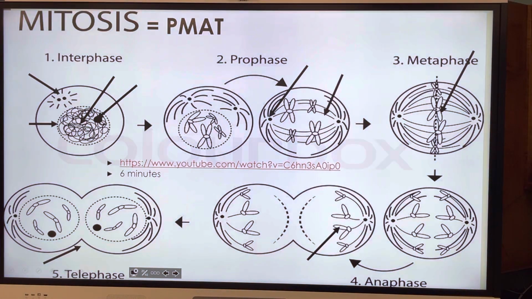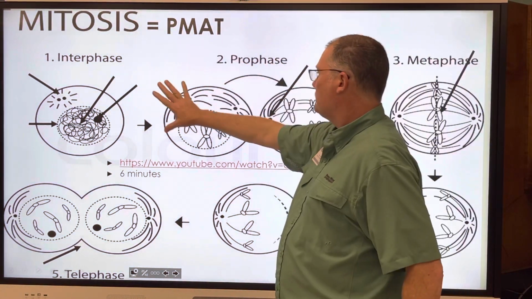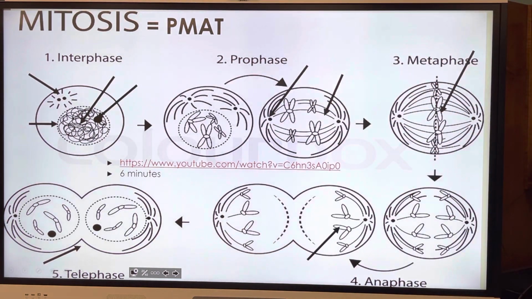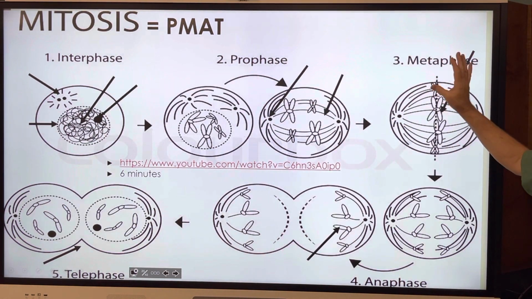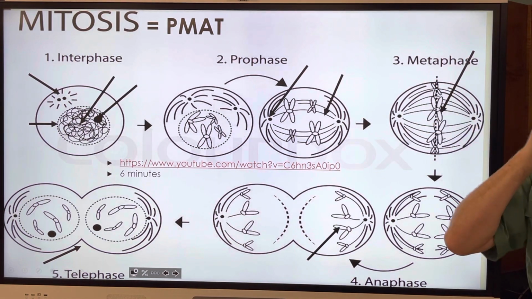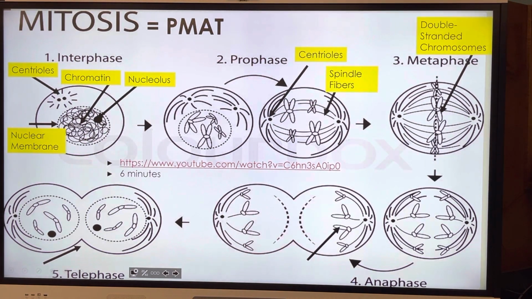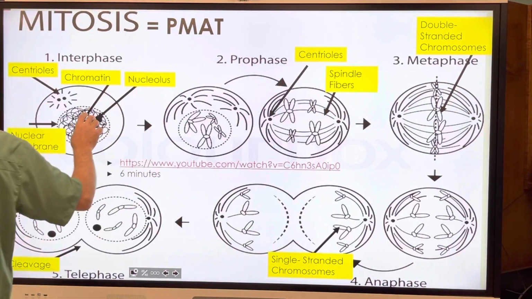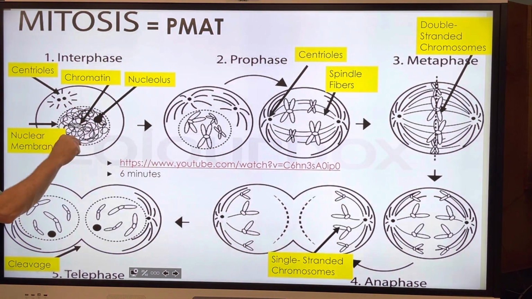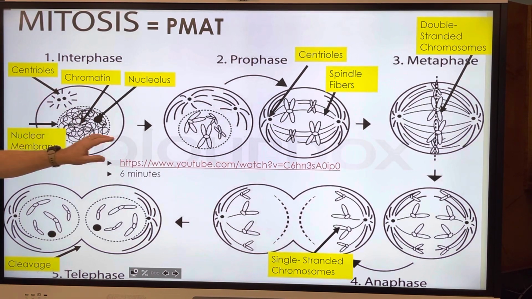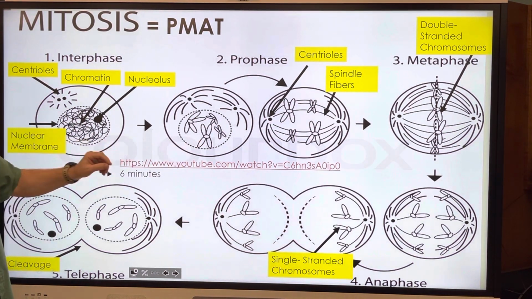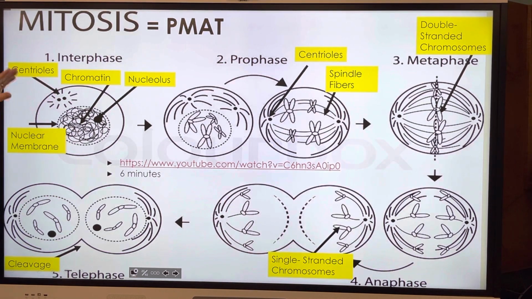And then you have to, so mitosis, PMAT, right? These are the stages, and this is what happens during each stage. This is an extremely important diagram that you have to fill out in your notes. So I'm going to put the answers up for you for the boxes. So in interphase, you have the bowl of spaghetti, the chromatin, right, in the nucleus, in the nuclear membrane. And the centrioles, the things that pull apart the chromosomes, are just out with the other organelles, okay?